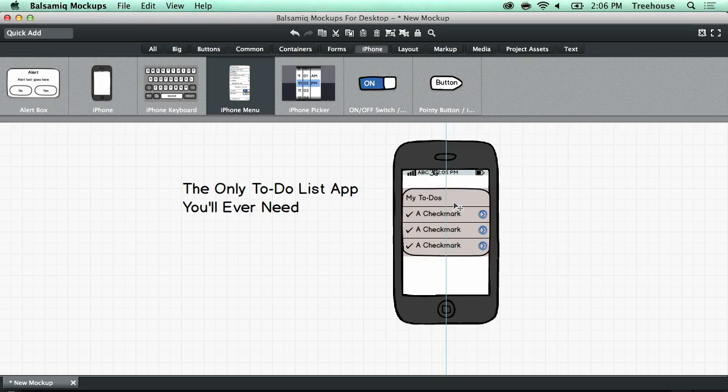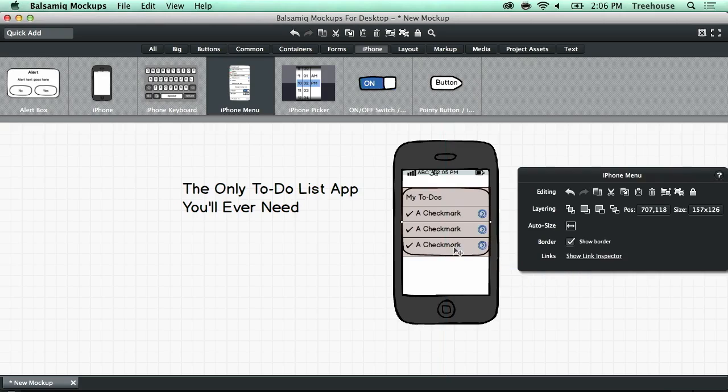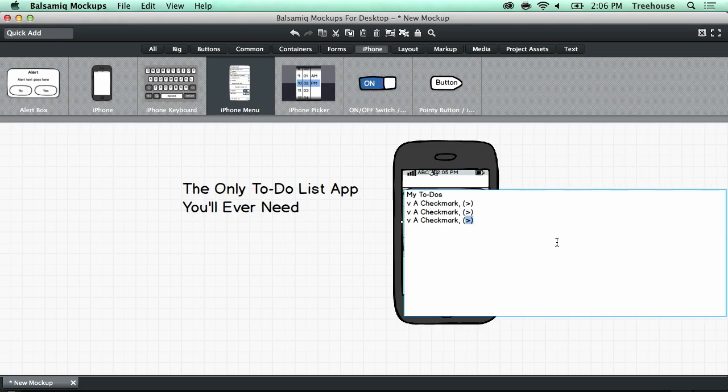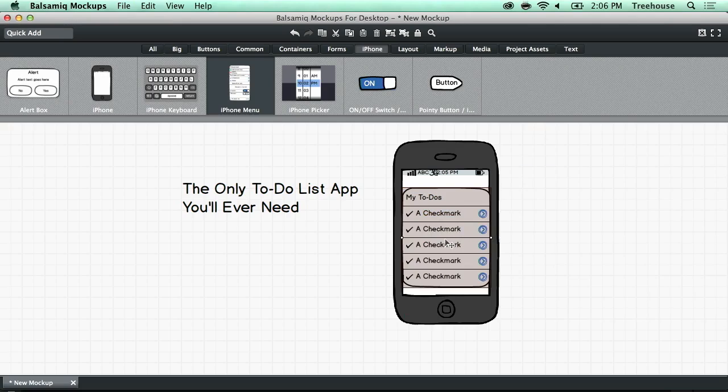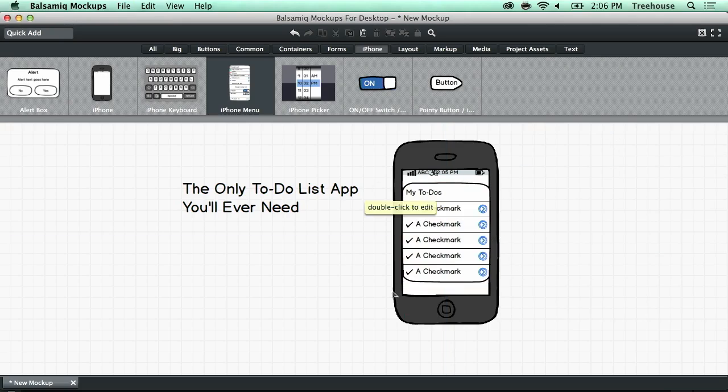We'll go ahead and put that in here. Now, again, this is just a wireframe, so it's going to be pretty simple. We don't need a whole lot of detail here. We just kind of need to get the point across and basically lay out the major shapes that are going to be on the page.